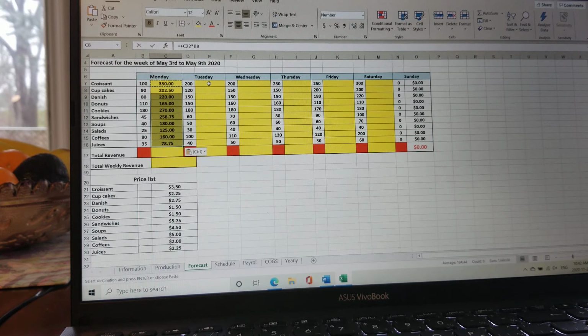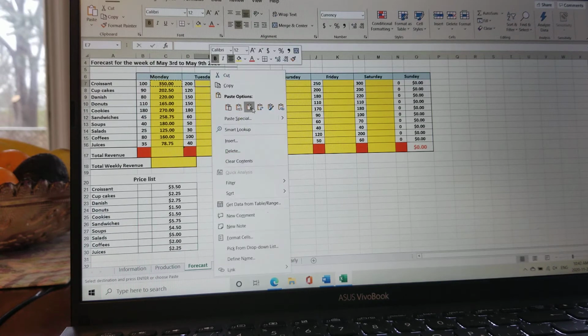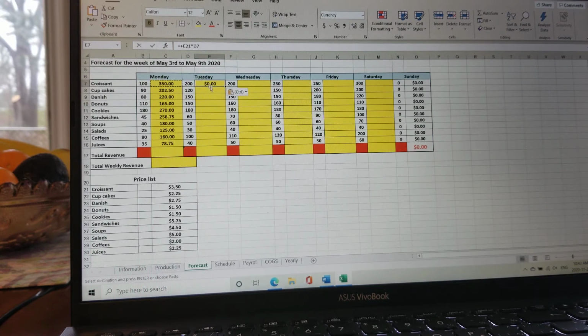But we cannot go over here and do it, even though we'll try, because we have a 0. And that is because we are doing E21, which is this one. So we can't do that. So what we can do is just change it to this, which is C21.